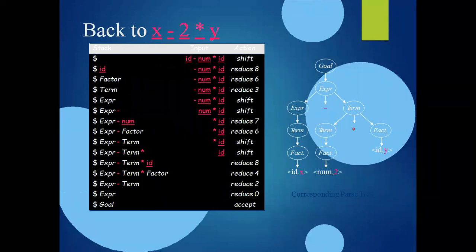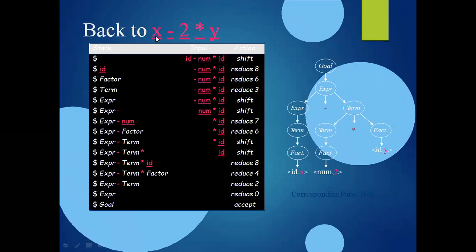See this slide. Here I removed the handle column, with only the 2 data structures, stack and input, and the actions that are performed by using the basic operations. This table consists of only 3 columns: one with the stack, another with the input buffer, and finally the actions that we performed by using the 4 basic operations. And here we have the corresponding parse tree structure for this implementation, for whatever input string we parsed.